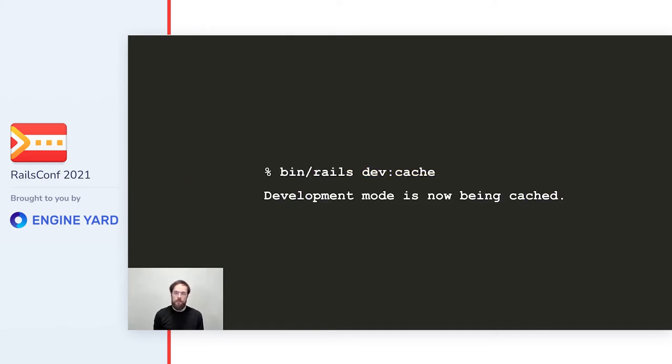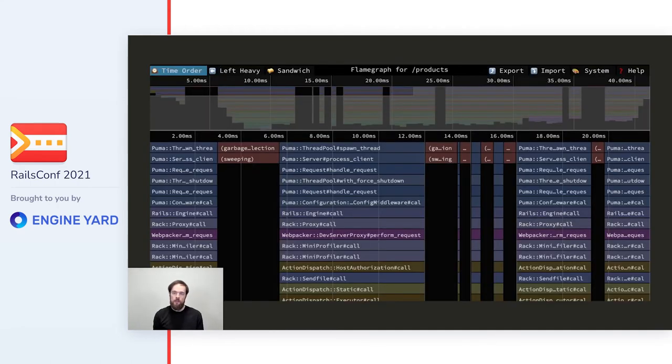Now, Rails doesn't normally use cache stores in development mode, so you'll need to use the dev:cache command in order to enable it. When you're done, running dev:cache again will toggle the feature back off. So after enabling caching in development mode and profiling again, we can see that our cache hits drive down our response time from 600 milliseconds to about 40 milliseconds. That's about a 15x improvement. Even on a small Rails app with simple views, caching can make a huge difference.